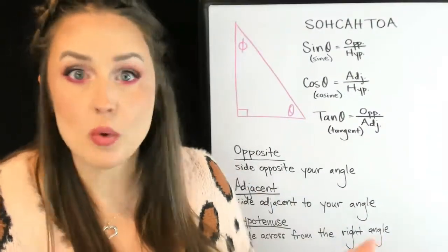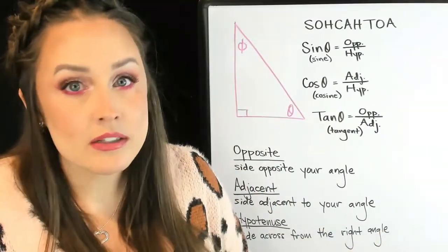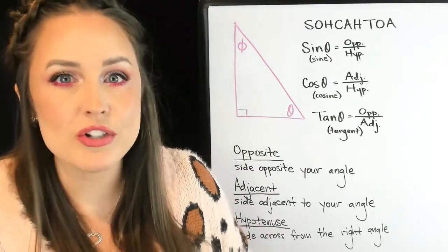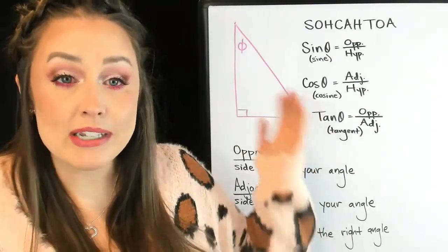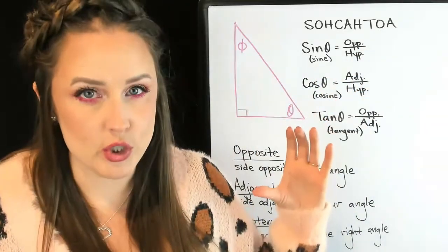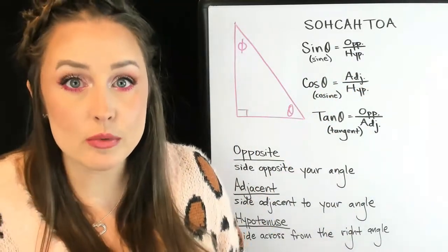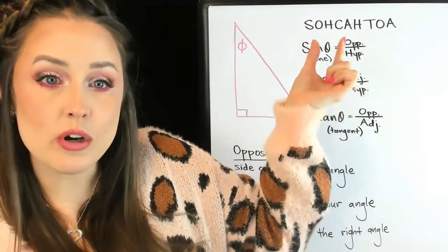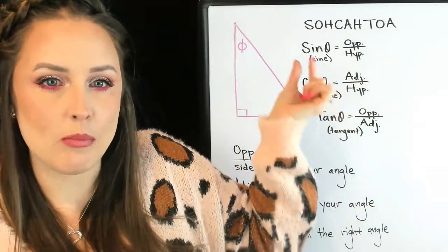First of all, Sohcahtoa. That sounds like it's not a word, and that's because it's not. It's an abbreviation for trigonometric equations or trigonometric ratios. You'll often see it written like this, Sohcahtoa, in one long version here, but what you want to realize is that there are actually three separate equations: Soh, Cah, and Toa. So they're abbreviated right here, but I've written them out more thoroughly right here.